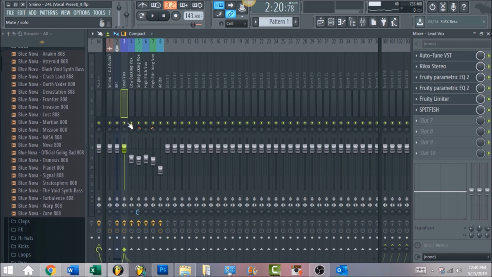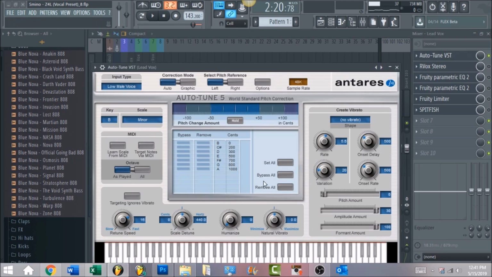But we're gonna right click and just work on the solo vocal right here. And we're gonna turn off all the other effects. We're just gonna start with auto-tune. With Smino's vocals, you shouldn't have that much auto-tune on your vocal, depending on your voice. You can crank this at about, doesn't matter, I had it at 16, you can have it at 20, but you wanna make sure your vocals sound natural and just energetic, because that's what he does.